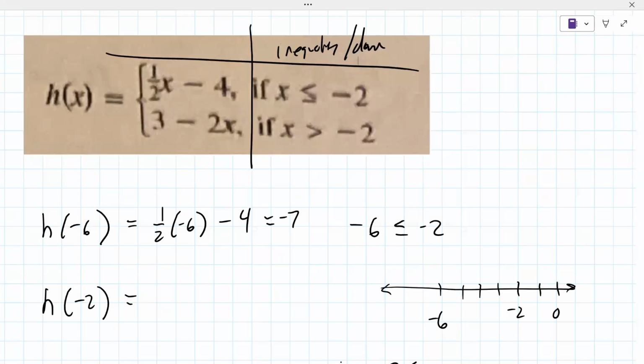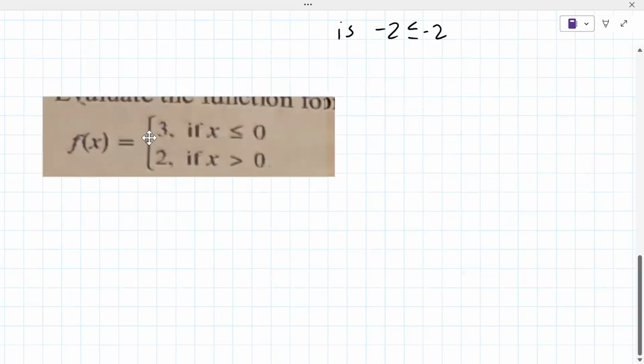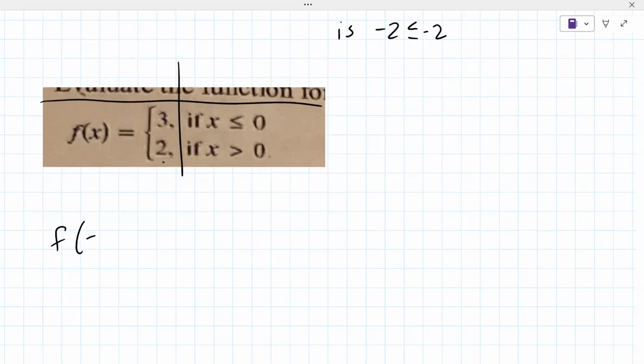All right. Then let's go to the first one because I think this is the most confusing. So notice there's no x's in the function part, but that doesn't matter. That's what the output is. So f of negative 5, you again ask yourself, is negative 5 less than or equal to 0? Yes, it is. So you just put 3 down because 3 is the output. Okay, so I just would write that one first number right there. Yes. What is f of 0?